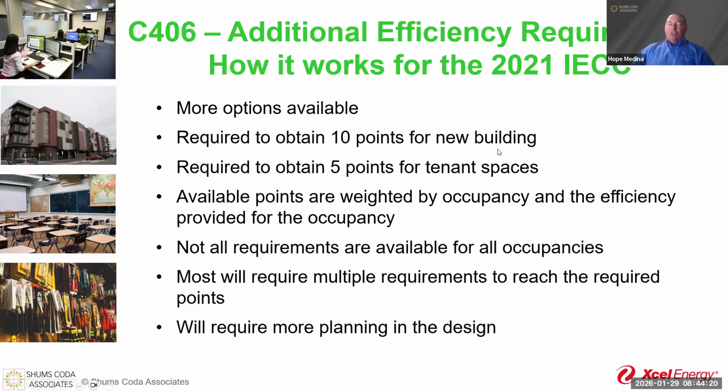As we all know, new buildings require 10 additional points. Existing buildings are 5 points. There's different ways to get it. They're based upon the occupancy tables. So you want to make sure that you use the climate zone correctly and the occupancy for what we have going on. So an office would be in New Mexico, 3 or 4 in the climate zones, and we would look at the table that has B occupancies.